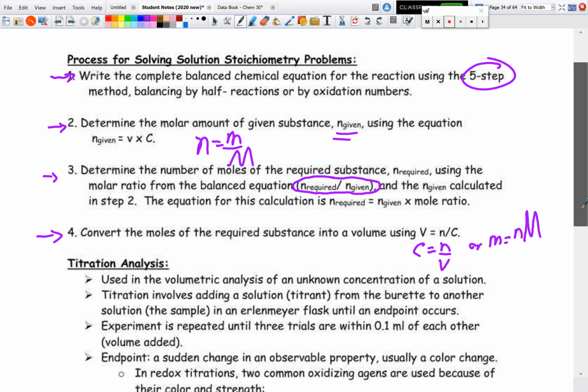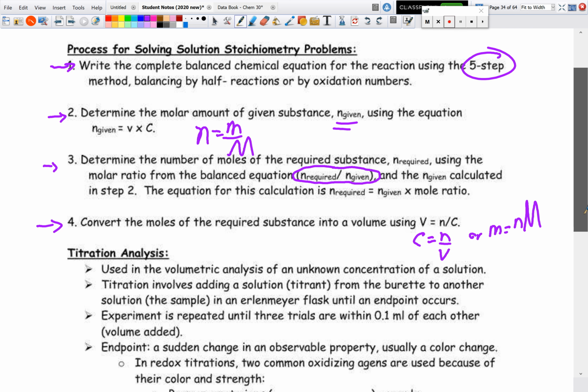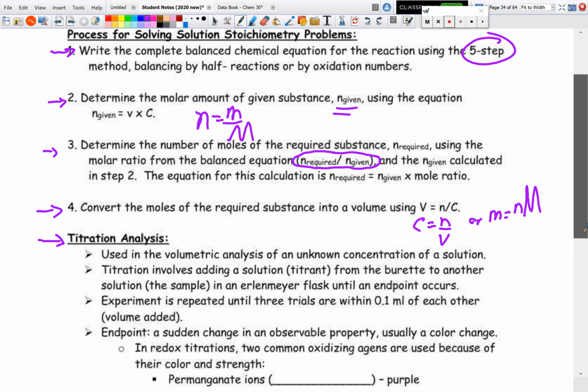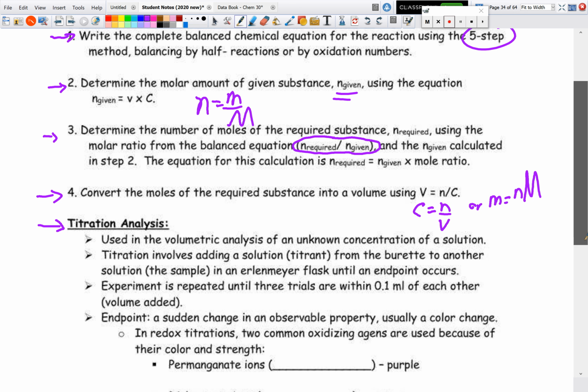Now for redox, the stoichiometry that we're going to perform mostly is going to be a laboratory experiment, for the most part a titration. So for those of you it's been a while since you've done titration, you can always YouTube some videos on titrations, what they are, to refresh your memory. But we've done a titration analysis at the beginning of the school year as well, kind of getting set up for this.